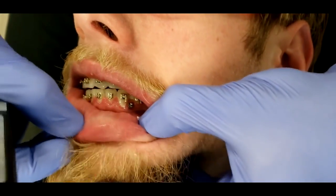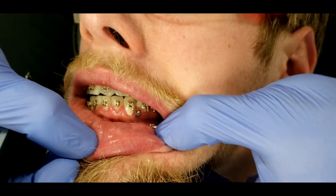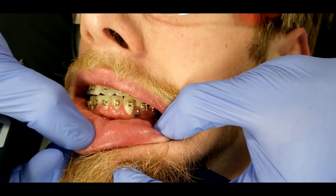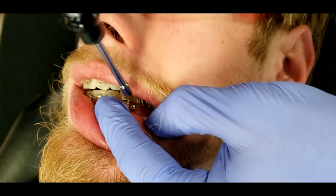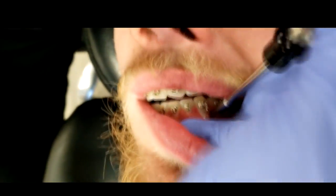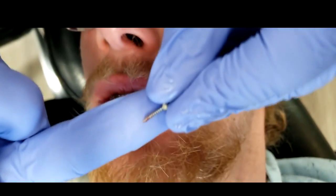Okay, here we go. We have a temporary anchorage device right down here on the bottom, and we are going to remove it. Now, you are not numb or anything, right? I didn't give you any jelly or anything like that, right? No. Okay, well, we are going to rock and roll. There it goes. Right there.